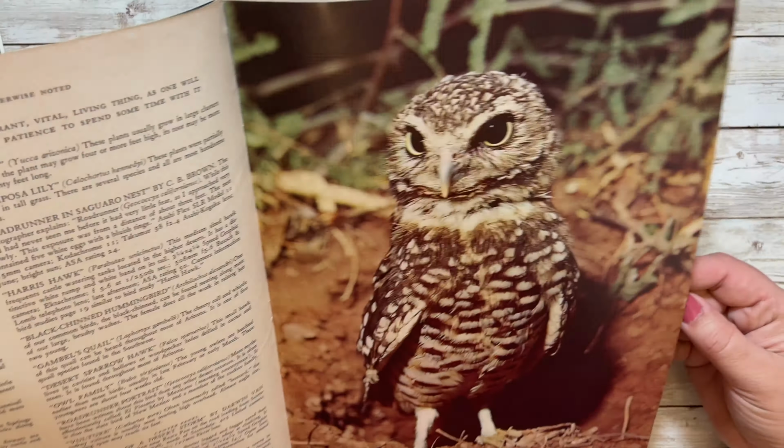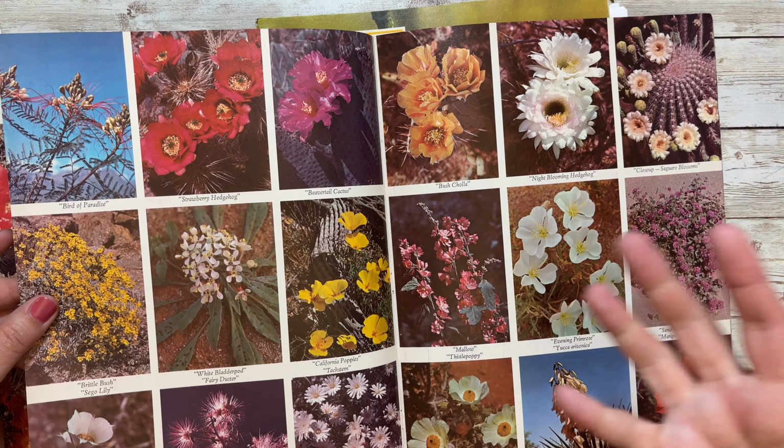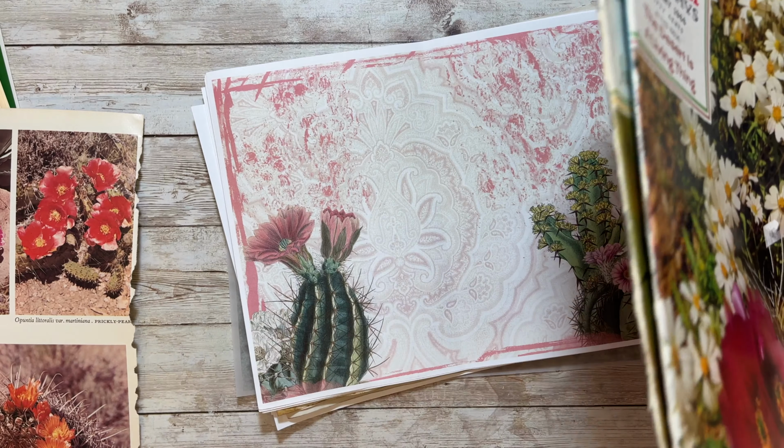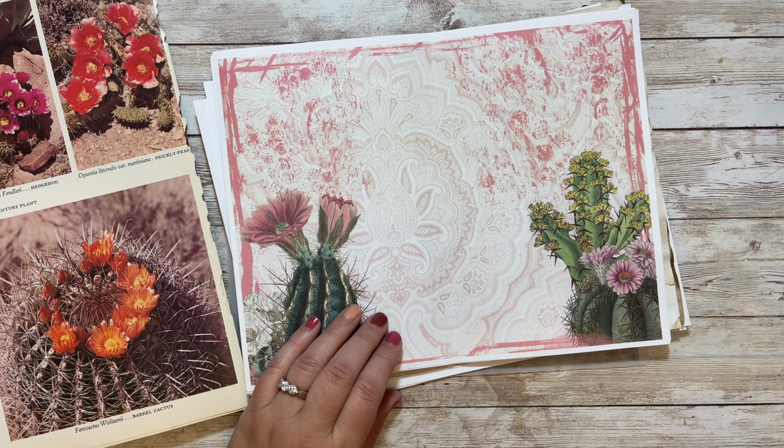Isn't that owl just so cute? But this page, I just looked and thought, oh, look how cool this page is. And these are definitely journal card size, so I want to come back to this to make some ephemera. There's a roadrunner. So fun. All right, I'm going to set this aside, but we'll do that in a little bit. Not today. I think we'll do the ephemera later. I want to get to the journal, but I'm going to put that in my basket.